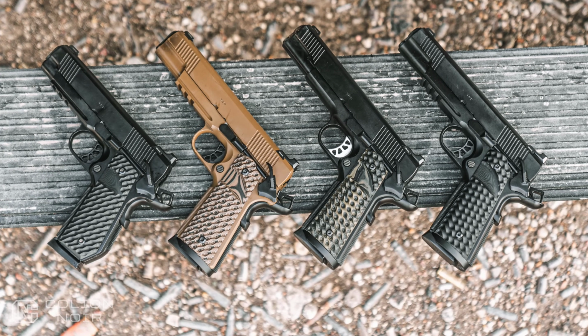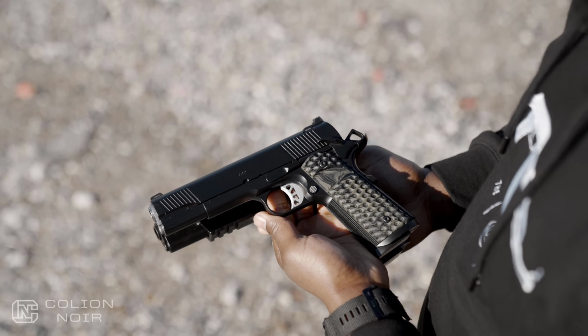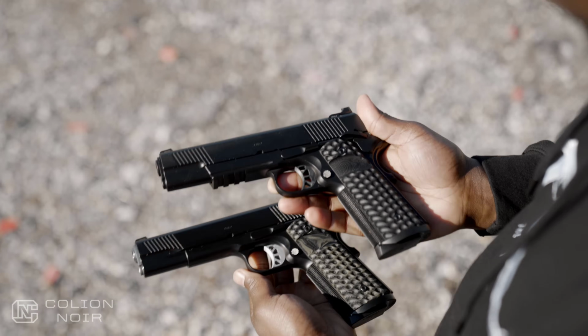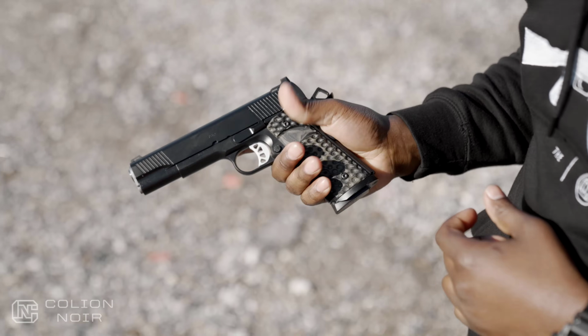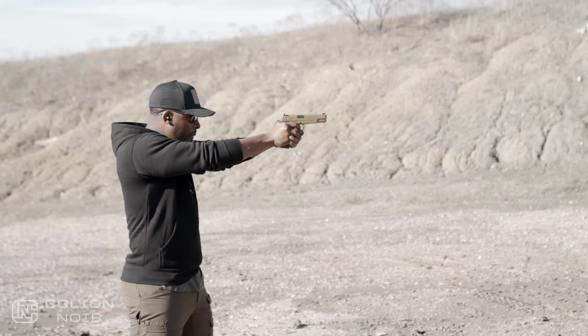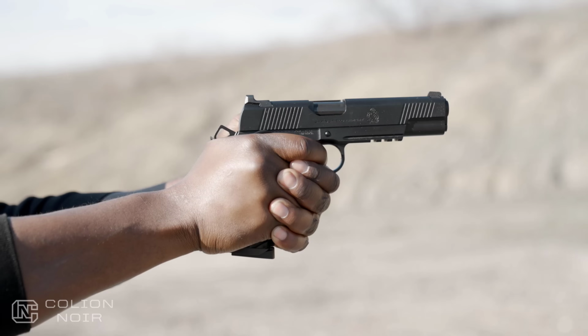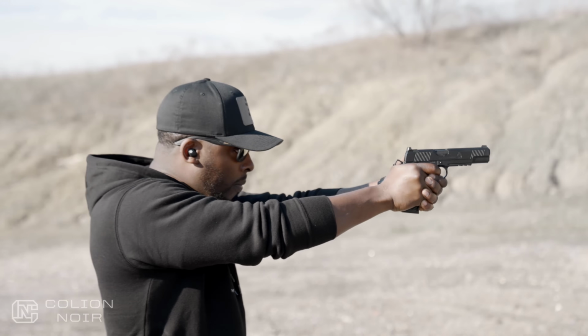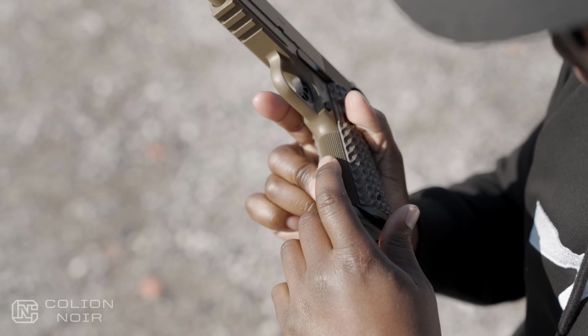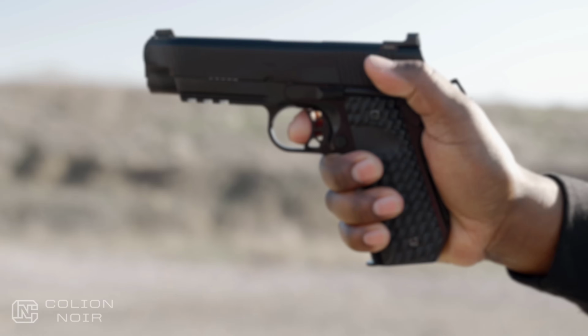like the grips, which I think add the biggest visual distinction to the older TRP. The grips are Hydra VZ Grips. These grips are interesting because when you really grip them, they're aggressive. But as soon as you loosen your grip just a little, they smooth out. So they're not super aggressive against your skin when you're carrying it, but when it's time to shoot, they seemingly snag the inside of your palm, almost forcing you to grip the gun better. And the 20 lines per inch texture on the front of the grip does the exact same thing, but I think even better. The trigger also looks different.